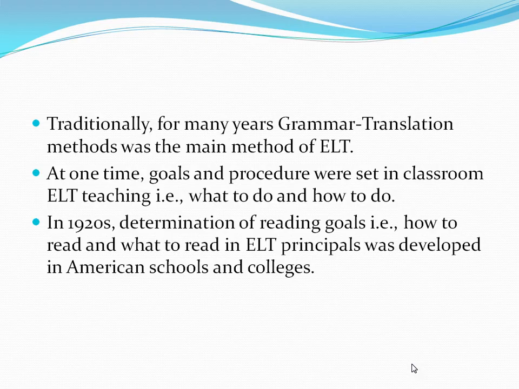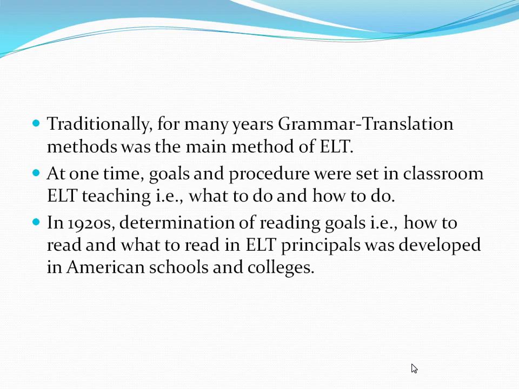In the 1920s, there was the determination of reading goals: how to read and what to read. GTM means grammar translation method. In this method, reading and writing are necessary. But in the 1920s, learners asked, we need reading capability, what will we read, how will we read? That was the question that came to the mind of not only the researchers, but the learners as well.